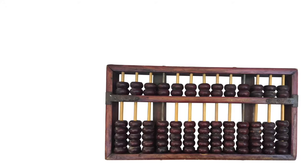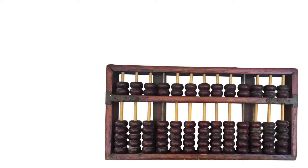I was told that I was going to learn math. Immediately, an instrument with beads plonked down in front of me, the abacus, which I laid my hands on. It was my first communion with math. I was told that it was used to add and subtract, and I dutifully learned how to add and subtract single-digit numbers. The beads at the top of the rod was 5, and each bead at the bottom of the rod was 1.